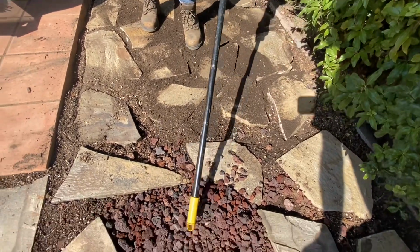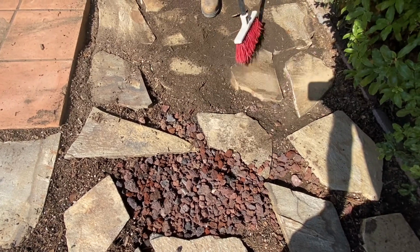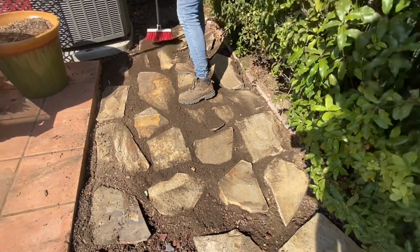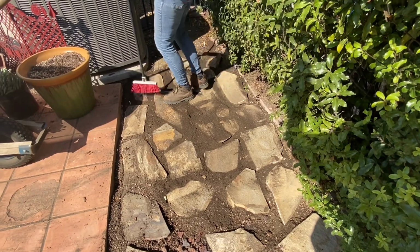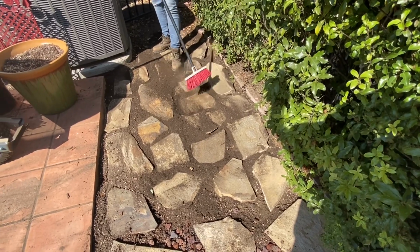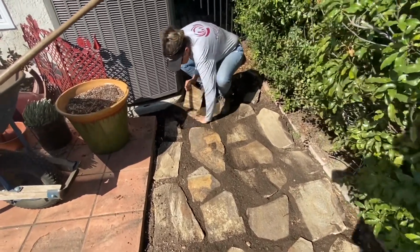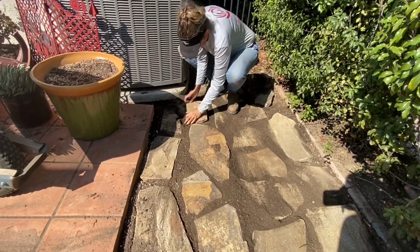There's a drain right here, so I just put burgundy 3/4 down there to protect the drain. Okay. Now, you might find at this point that you've got some that are clearly sunk a little bit too low, like this one. So I'll just lift this up, move some dirt in there, set it back down. There we go. Fixed it.